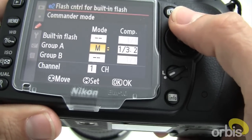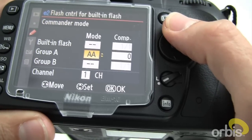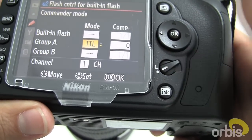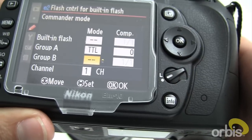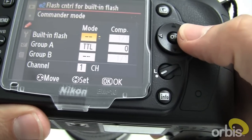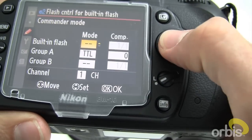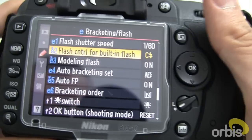Now, to make it really easy for myself, you can have it on manual if you really want to, but I'm going to make my life really easy. I'm going to put it on TTL. There we go, and everything else we leave unchanged. We're going to leave group B on nothing, because hey, I'm only using one flash, and I'm going to leave channel on 1, and then make sure when you set this up that you press the OK button to register that in the camera. And there you are, you're good to go.